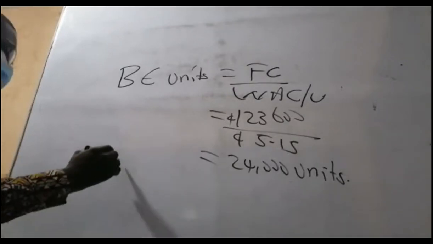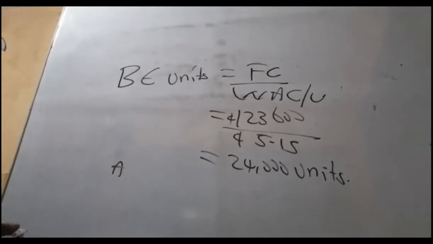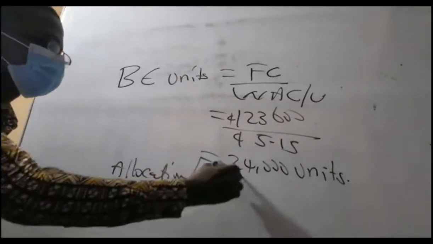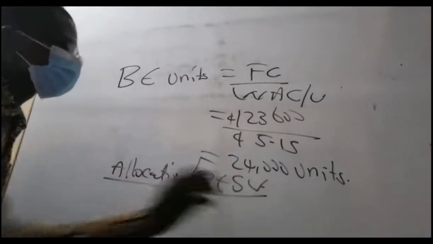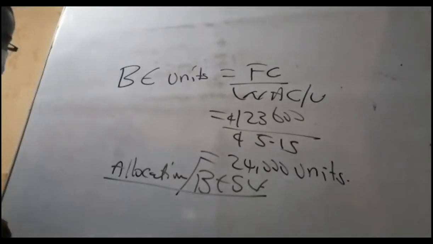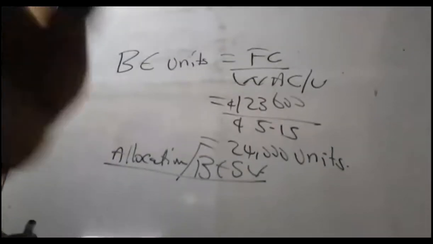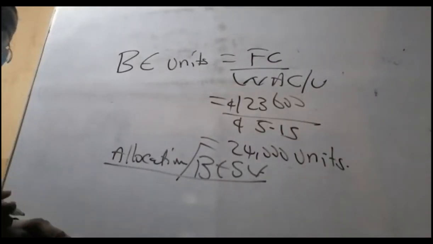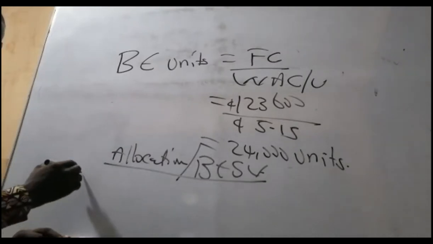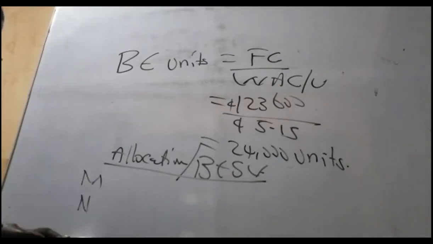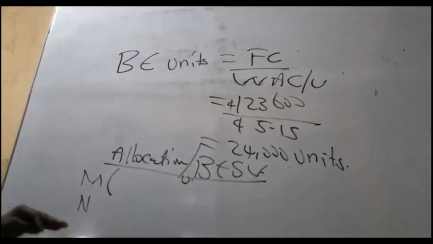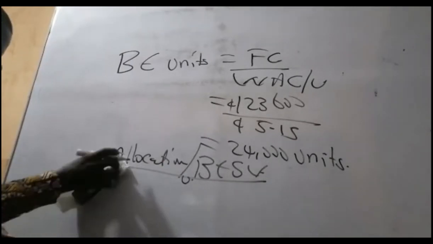So from the next line, write your allocation and then break-even sales value. All of them are in one working. Okay, so let's see how best we can do that. Put M here, put N here. Start with your demarcation. So I'll put a unit here. What is a unit? So let me step it down small.